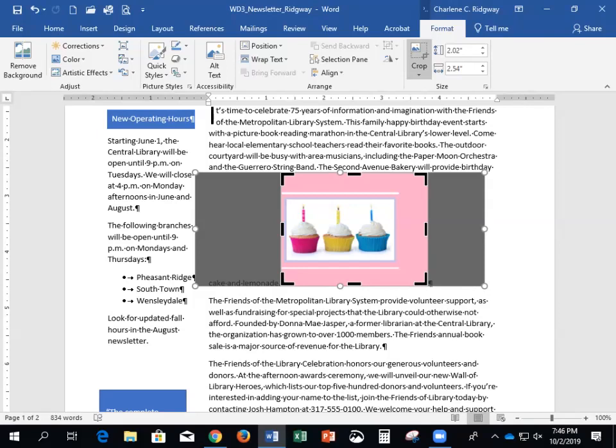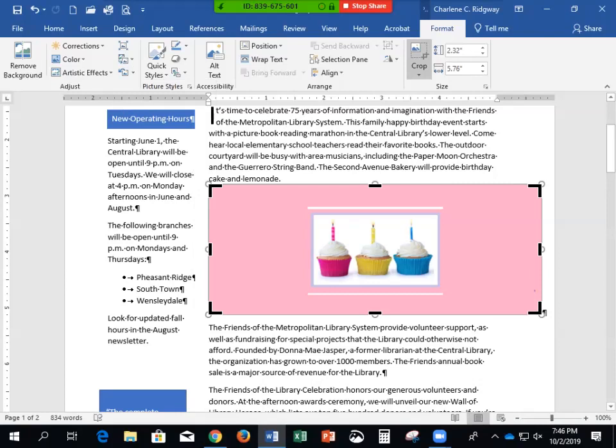The picture now takes up much less space, but it's not exactly a square. So to ensure a specific ratio, you can crop the picture by changing the aspect ratio, that is the ratio of the width to the height. So let's do that right now. Step 10, in the Adjust group, we're going to click the Reset Picture arrow. We're going to reset the picture and the size back to its original. It returns to the original state.